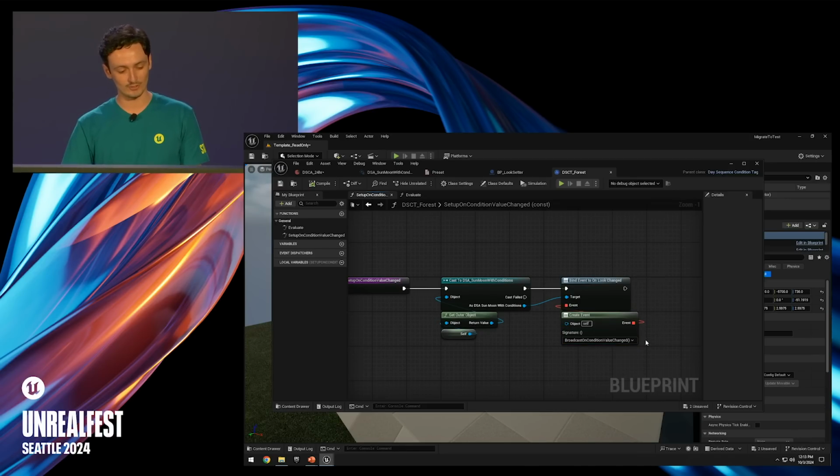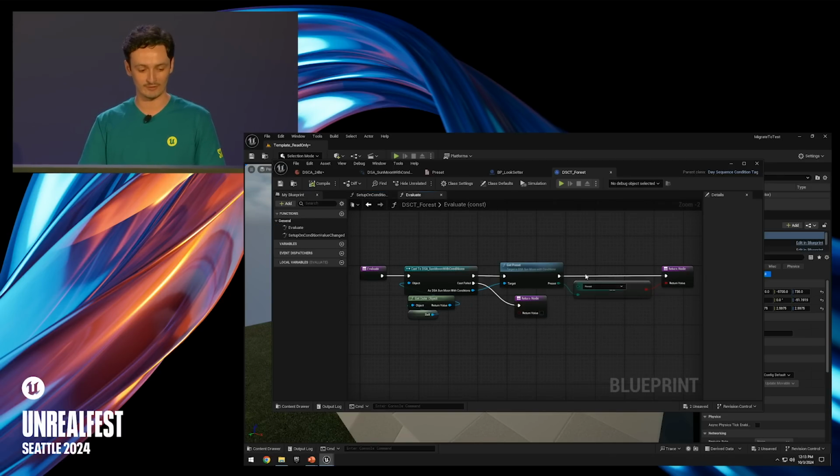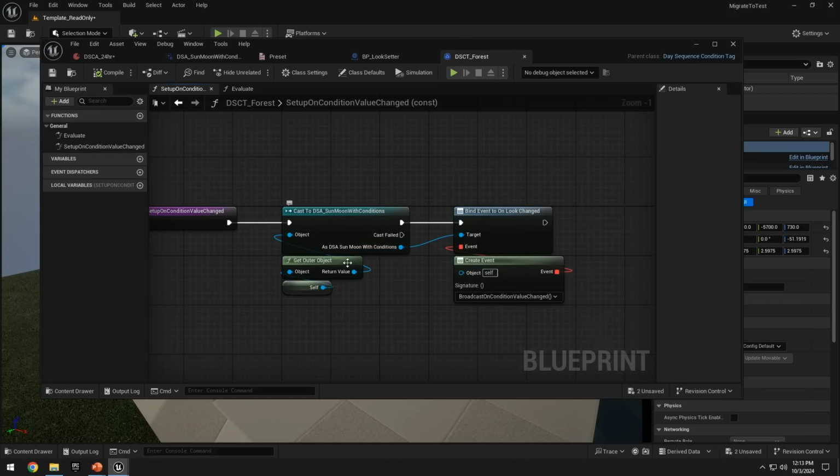The idea is that you want to call it anytime the condition that you're checking may have changed. We do this because we're not naively polling the condition. We don't want to check it on tick or anything, because you can do very expensive things in here. So we want to give you an opportunity to instead say, okay, now check it. So that's it. We've defined the condition, we've defined how to check some arbitrary game state, and we've defined how to listen for changes to the game state.